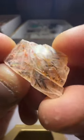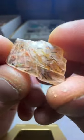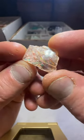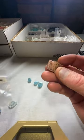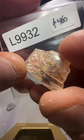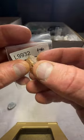Here we go. Elongated Tessin growth quartz. I definitely have Tessin habits. I don't know how elongated you need, but I do have them. Anyways, this rainbow lattice piece is 460. And I could take $400 on that one. It's really good. That is hardcore.